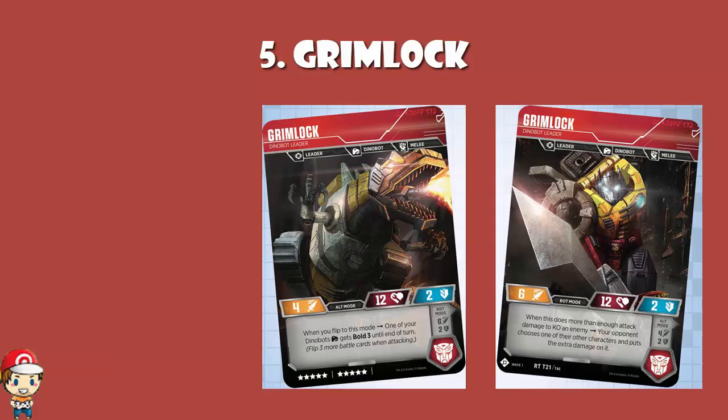Now, what we've got here is a 10 cost character, and we got the standard health of 12, standard defense of 2, standard attack in alt mode of 4, but attack in bot mode of 6. So what we basically had here was a standard character with high attack that was quite expensive. But when you flicked into alt mode, one of your Dinobots got bold free until end of turn. So you flip 3 more cards when attacking.